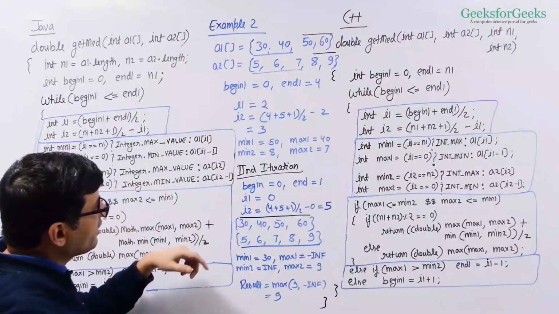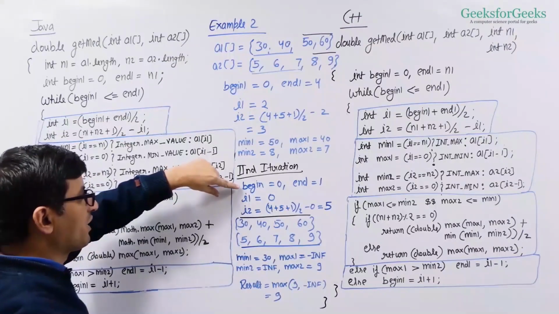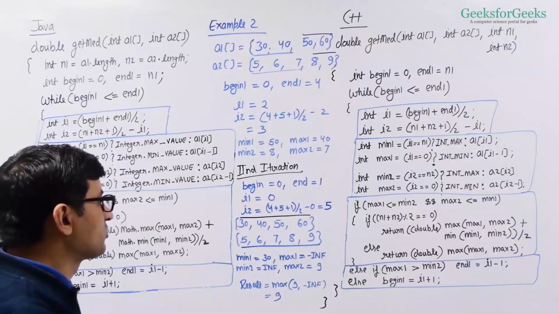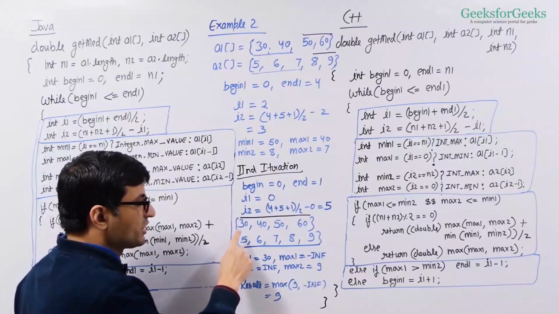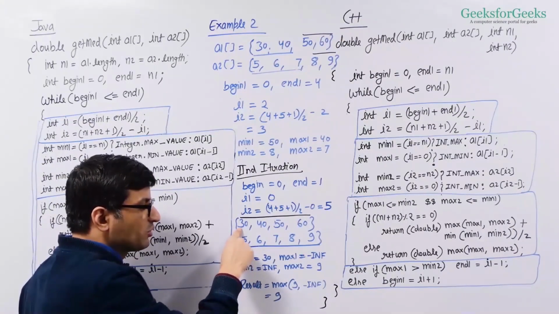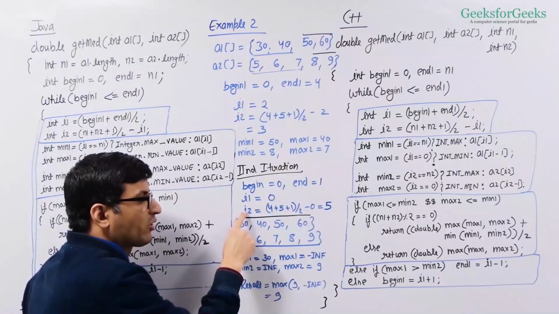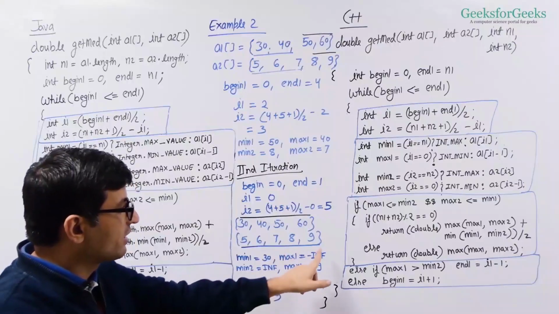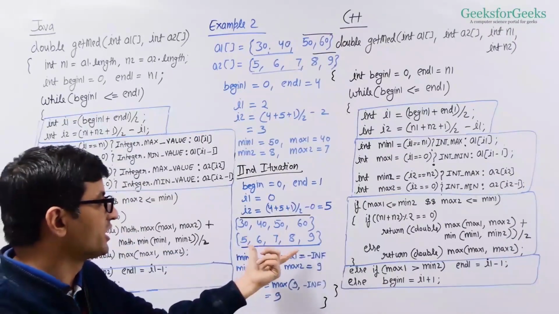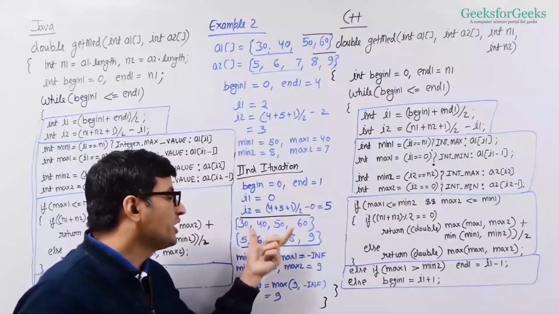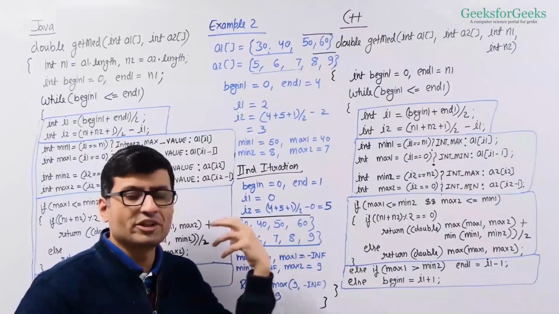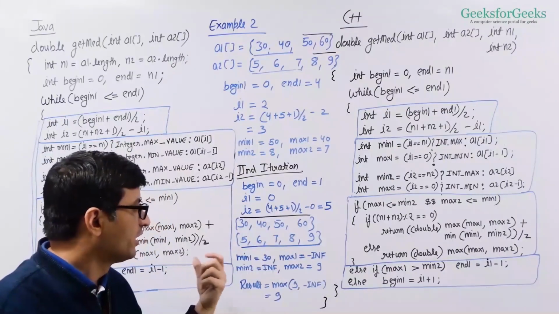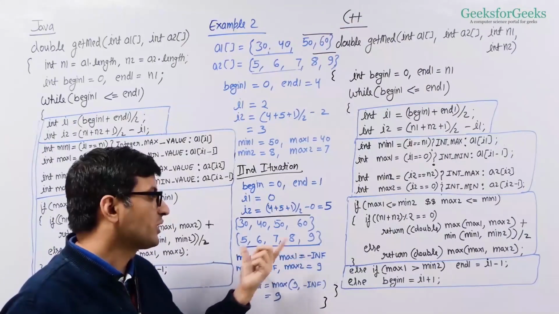So we go to the left side, we again begin our iteration, we have begin and end. Now we compute I1 and I2. And this time I1 and I2 come out this way, that your I1 is 0, which means your right side begins with the first element itself, and your I2 is 5, which means your right side of the second array begins beyond the last element. So everything is in the left side. So you have all the elements of the first array in the right set and all the elements of the second array in the left set. And you can notice that your left set has 1 extra element.